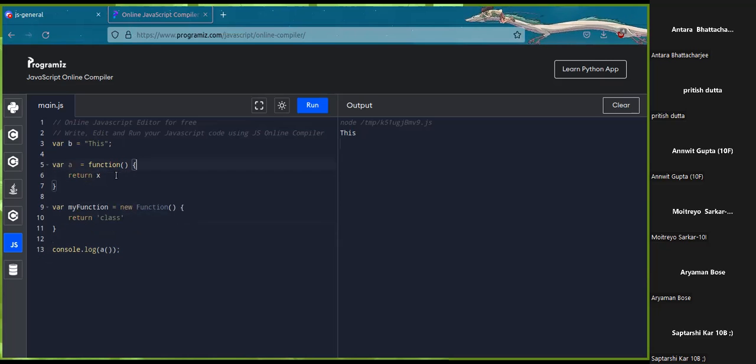By the way, we can use return like this. We can directly return values instead of returning variables, right? But we can only return one value at a time. You should all remember this, that we can only return one value at a time, not more than a single value, right? Now moving on to the last way.